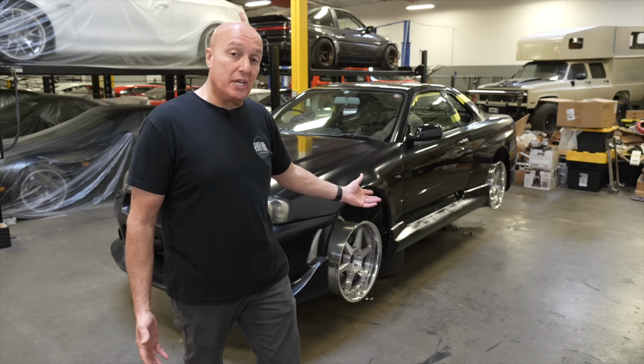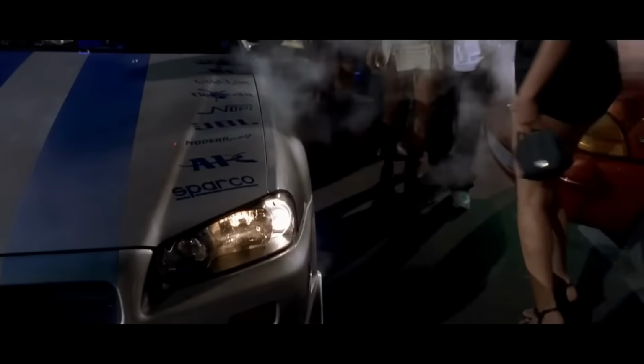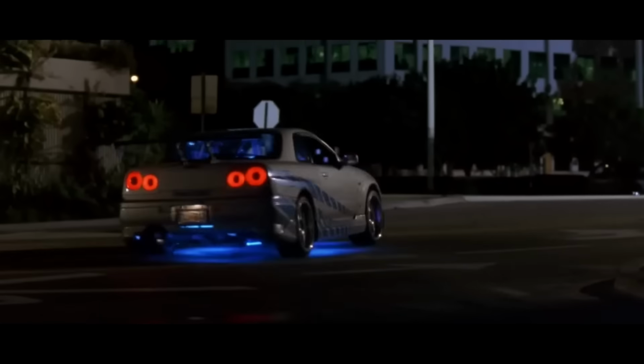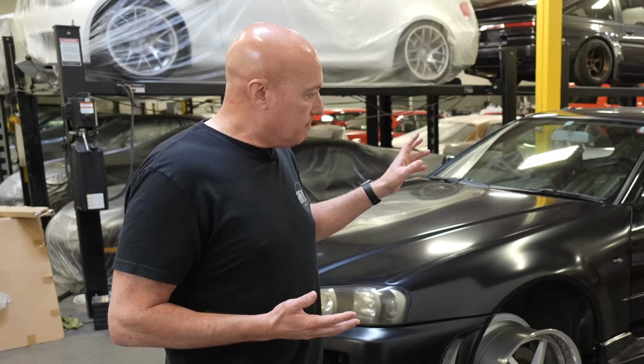I absolutely love this kit. The C West body kit, without question, is a very high quality kit. I know there are probably some companies out there that have copied and tried to reproduce this body kit, but why buy one of those when you could literally go to C West and buy an original? This kit has not been modified whatsoever. It has been presented and hung on the car, and it fits pretty damn good.